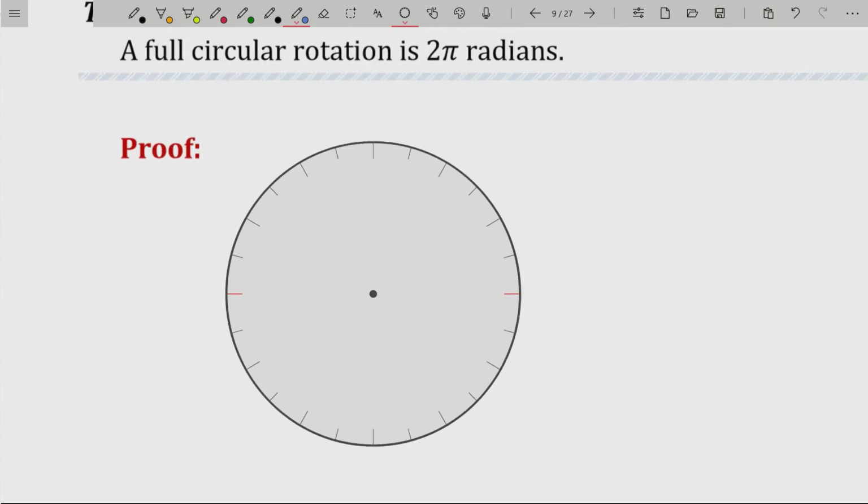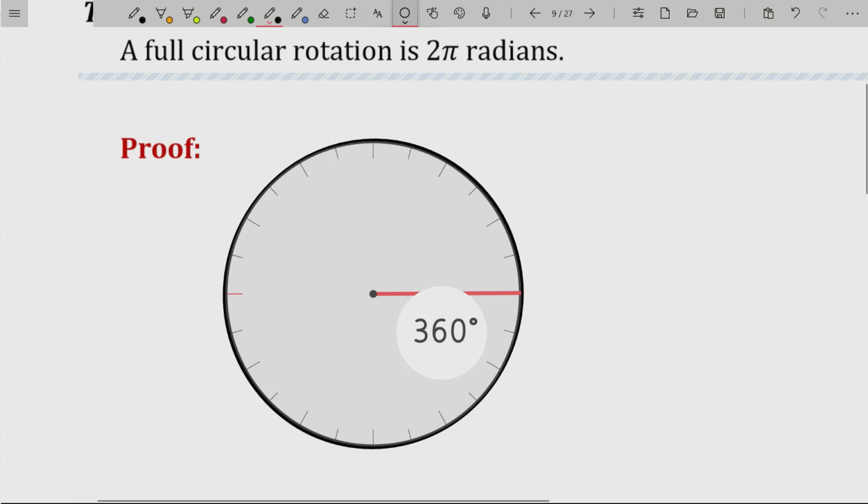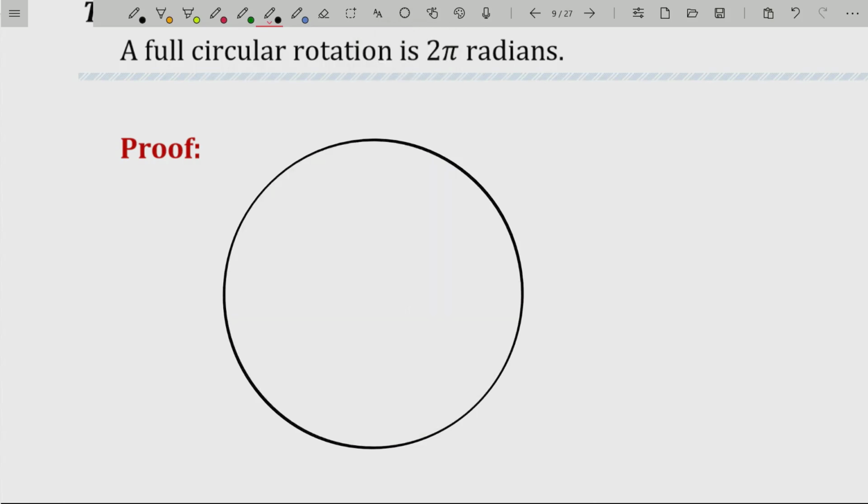So let's suppose that we start with a circle of radius 1. There we go. Just rotate it around by a full 360 degrees. And we have the circle, and I'm going to plot here, hopefully in the center, a radius of 1. That's our radius. And we know that 1 radian is the angle needed to cut out an arc along the edge of length 1. So I'm going to say that's roughly 1 radian right there. I'm not saying it is exactly 1 radian, but I'm going to say it's roughly 1 radian, mainly because, again, this arc length is 1.